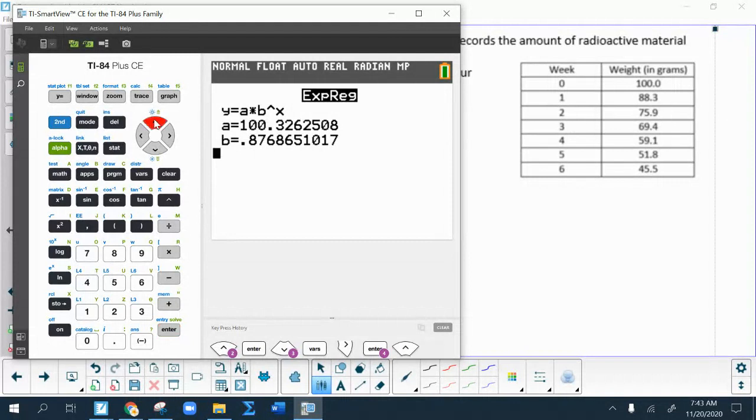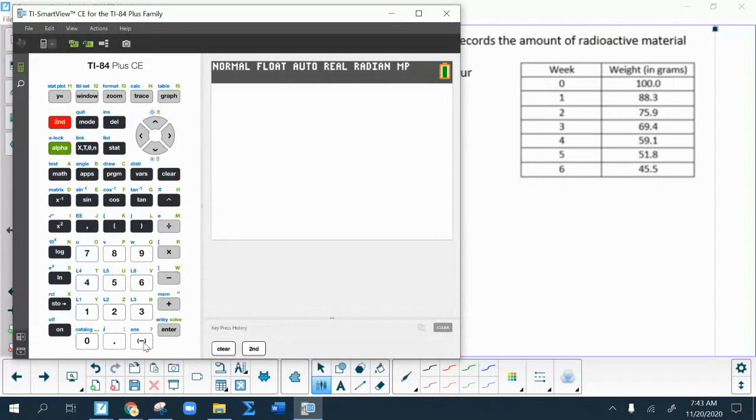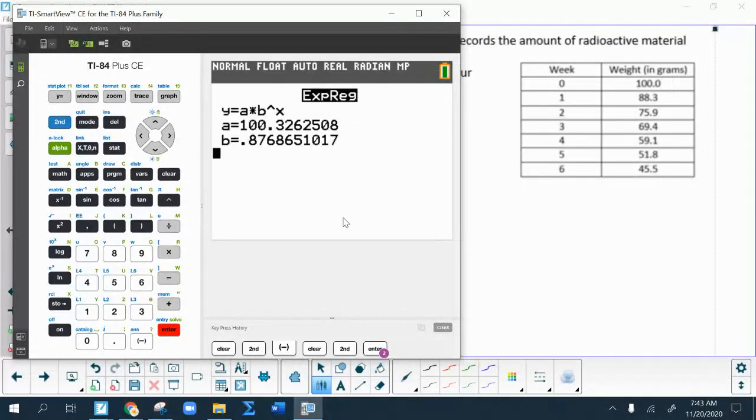All right, if you have an older calculator that doesn't look like that, the way you type it in, I want to go back so I can show you, should be like this. So you're going to still go to stat and still go to calc and then the exponential regression here. And then you're going to type in list 1, comma, list 2, comma, y1. And list 1 and list 2 are here above 1 and 2. And it'll show up on your screen like that with the commas, and then you hit enter and you find the same answer that way.